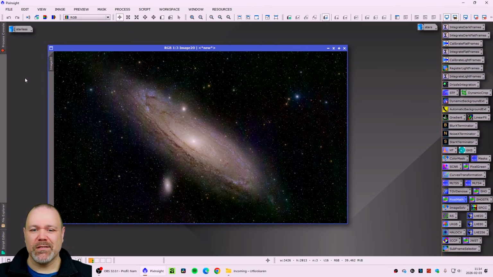You could add processing steps here to add more red into it. You could also add processing steps to the core of the Galaxy here, but this was a quick run through on how you could process your Seestar S30 Pro data on the Andromeda Galaxy, and please make sure that you watch my other video on how to process the Milky Way taken by the S30 Pro as well.